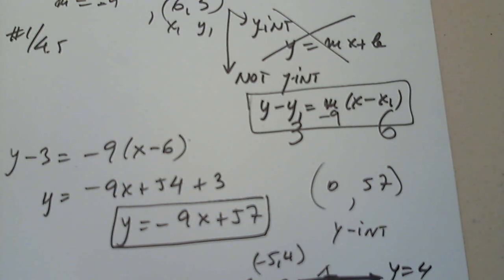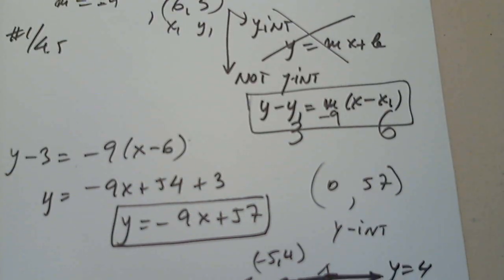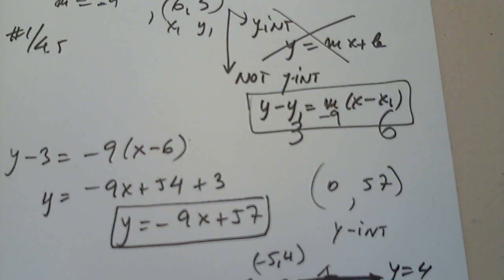7 comma negative 9. And let's put it in the equation. Slope x minus x1, that's correct. Y minus y1, that's correct. So that's the reason why y1 was negative. Okay, let's try one more. What is the slope on this one? These are good exercises because they help us.